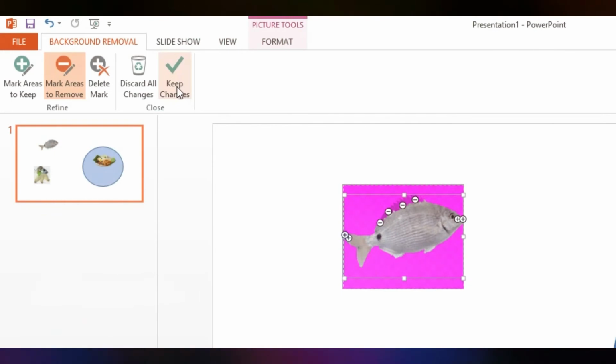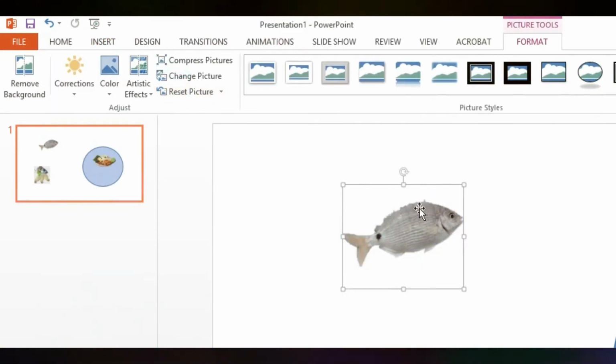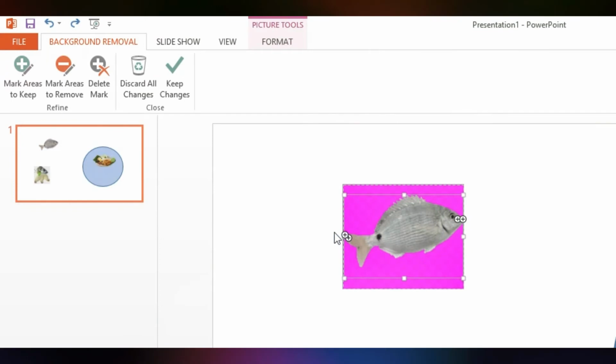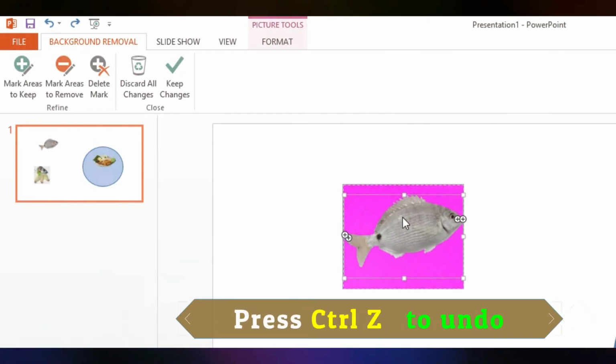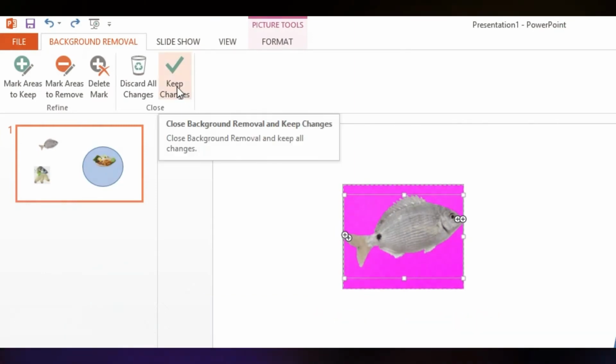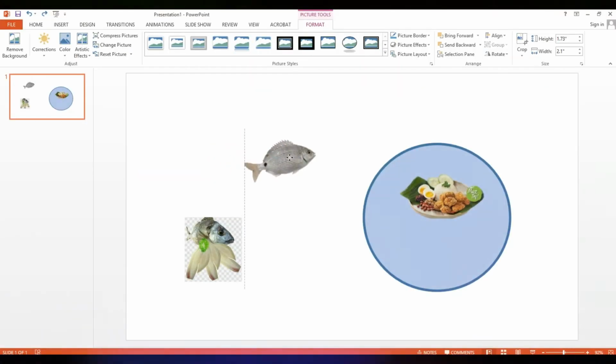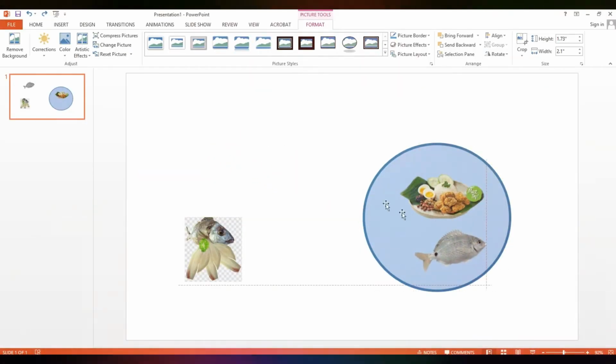Then if we will click this one, automatically it will remove. However, that part is important because it's part of the fish. So what I did is I just press Ctrl Z to undo. Now I will click this one, keep changes. Again, background is removed.